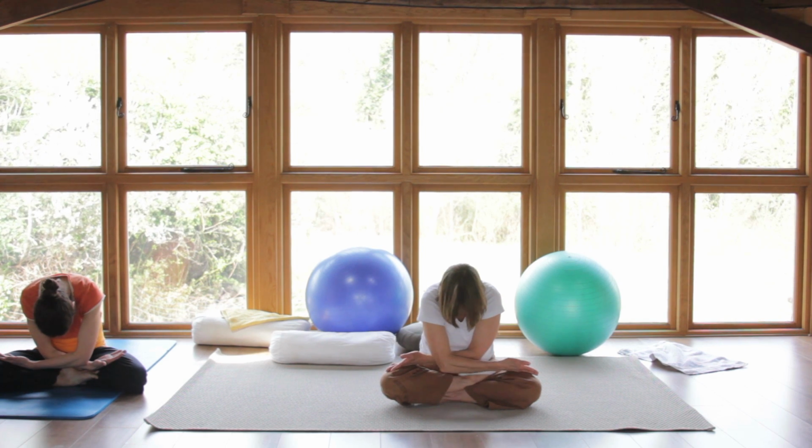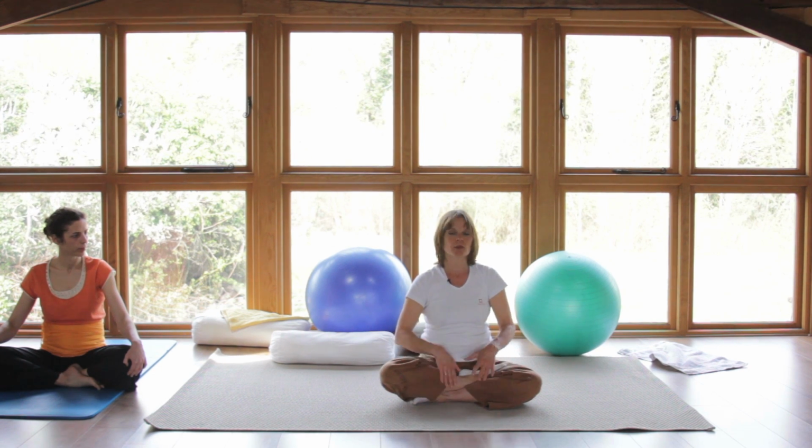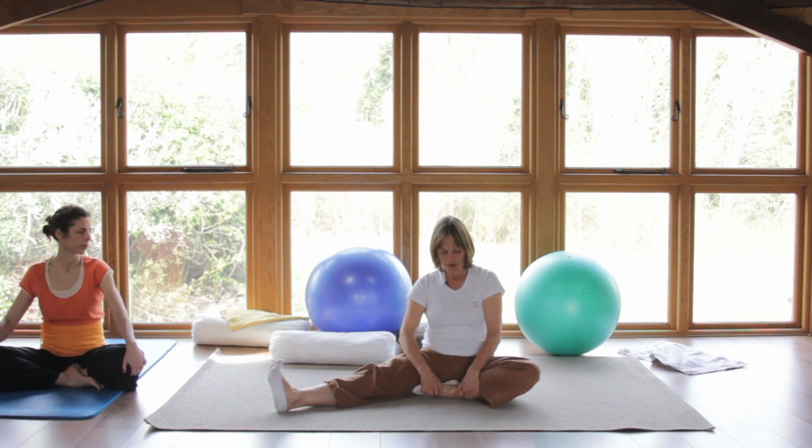And then coming back up. And the last one is the gallbladder and liver, which is wood energy. So I always like to imagine a tree when I do this. There are several variations. The variation I quite like is extending one leg. The other leg is bent.